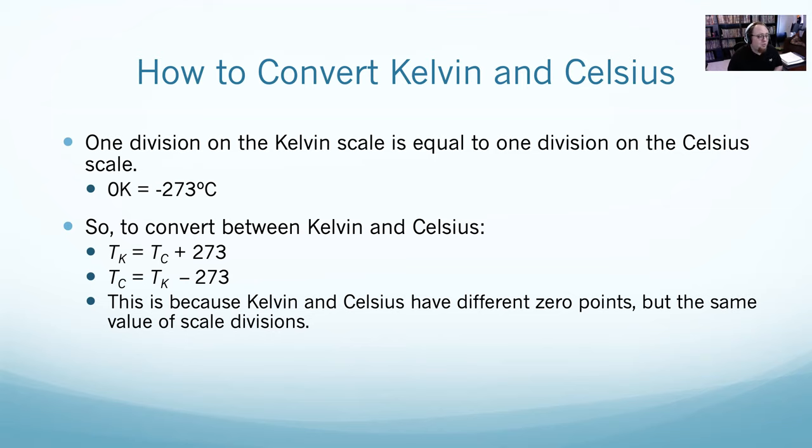And the reason why is this idea of the Kelvin and Celsius conversion. Any equation that has a change in temperature, or a T final minus T initial, you can use Celsius or Kelvin because they'll be the same. But if the equation just has a T, you have to work in Kelvin. And I'll cover this more as I go through the various equations, which ones you can do in Celsius, which ones you can't.